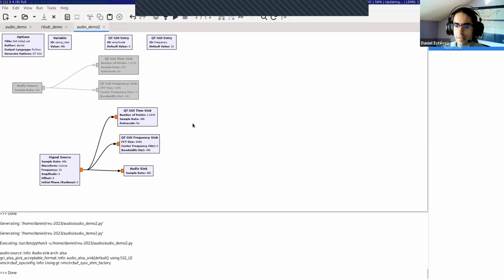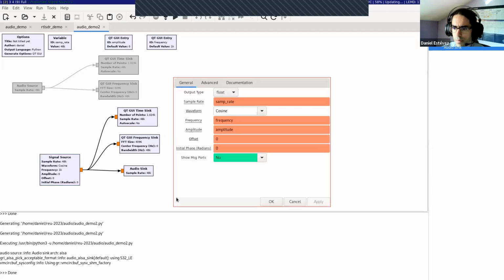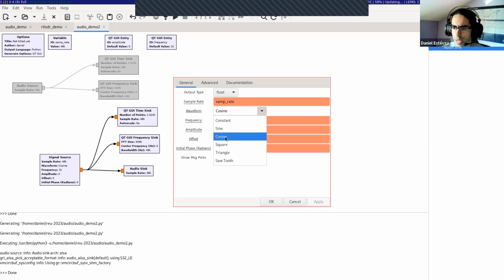So, okay, this already gives you a good notion of how to make simple flow graphs in GNU Radio and connect them, experiment with them, and control a few values. Things you might want to experiment with, using this flow graph as a basis, is what happens if we change the waveform. Is there any difference between sine and cosine? How is a square wave or triangle or sawtooth wave any different? Does it affect its frequency content? How does it sound? So you can play changing those.